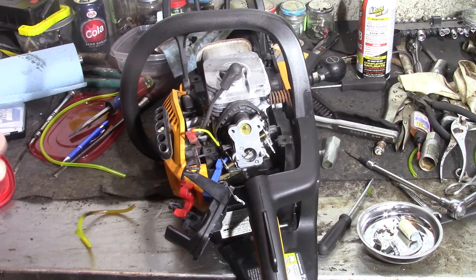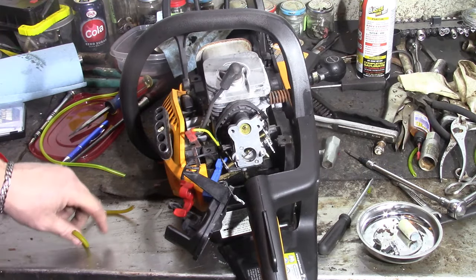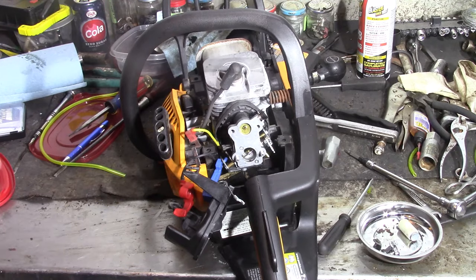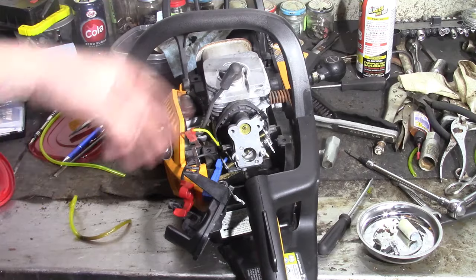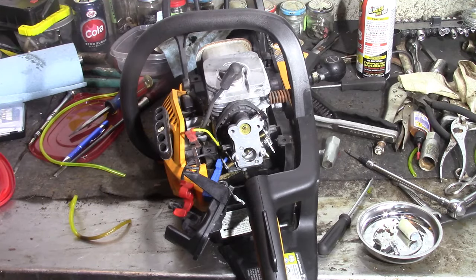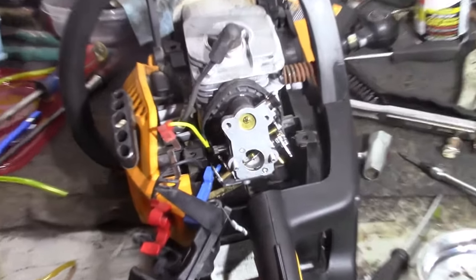What's going on, guys? Back to messing with this Poulan. It's the Poulan Pro PP4218A42CC. Now, what I was doing, I yanked the top off. I wanted to see, because I need to get an air fuel adjuster tool for this. I don't have one that'll fit it.